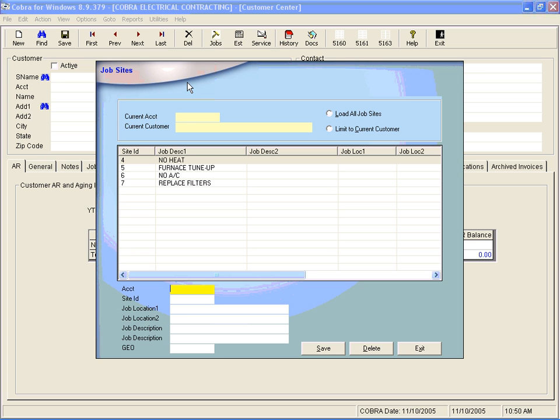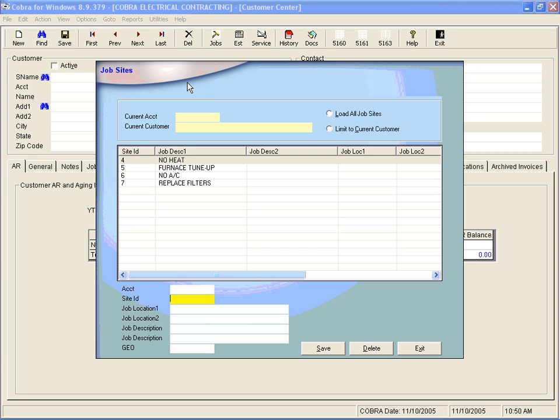Now as you come in here, your list is blank, but you can see I have a bunch of different default job descriptions. And they are set up in the fields beneath the display. So I'll quickly go through those fields, show you how you can get this built really quickly.